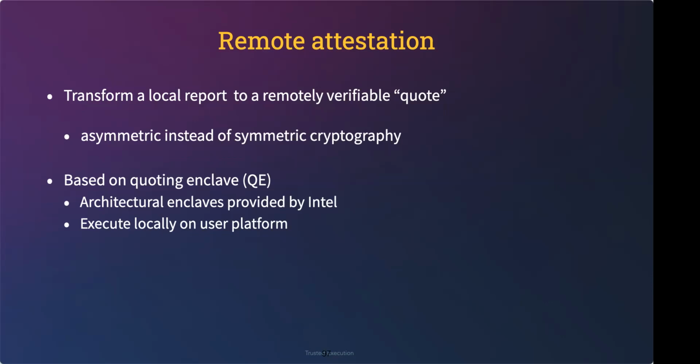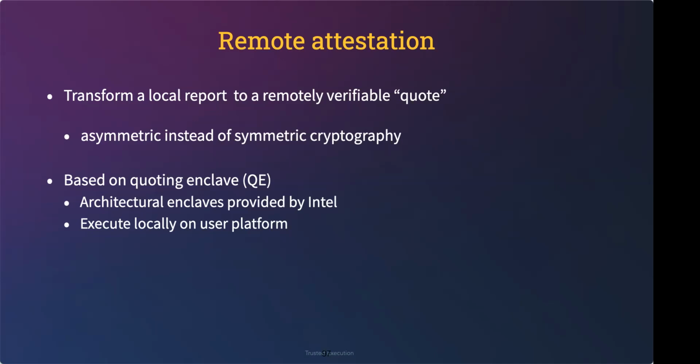So with the help of the CPU, I can learn the initial state of another enclave, the Mr. Enclave, we call it. And I can learn some public key. That means I can establish communication via TLS to that enclave, because I know the public key. Nobody else knows the private key except the enclave, because that enclave randomly creates a public-private key pair every time it starts up. So nobody else should be able to know the private key for that public key.